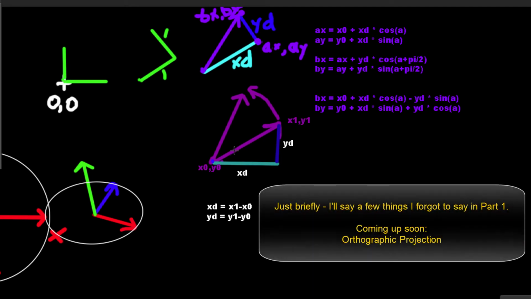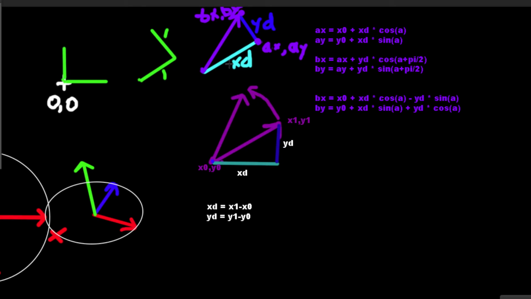Let's say we wanted to add some scaling to this. Well, we kind of already did some scaling with the xd and yd. We're scaling these two vectors to get the original length of vector that we wanted to rotate. And what we could do if we wanted to scale this resulting vector as part of our transformation of our point, or our sprite, for example, if we wanted to rotate and scale the sprite, we could modify this xd and yd value that we use in this equation here.